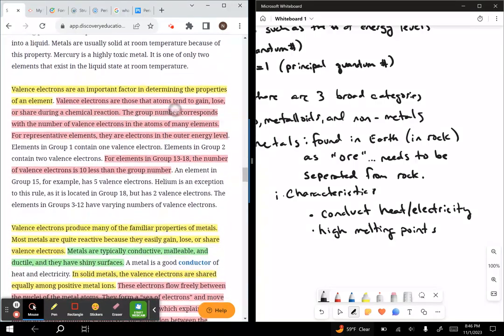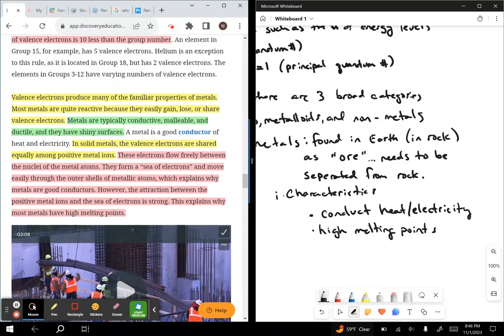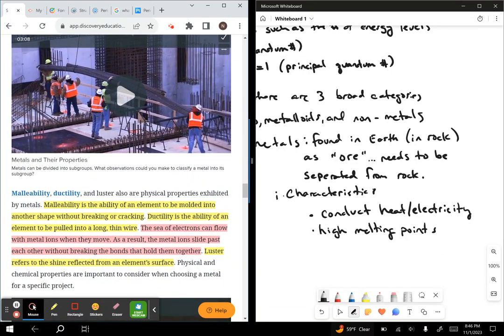What else can we say here? We're going to talk about valence electrons here. But before we talk about these valence electron things, let's just continue with the properties. We have malleability and ductility. Malleability. You can take a hammer and shape your metal into different shapes, right? In the old days, they would do that with cars. Jewelers do that when they shape your jewelry. Ductility. You can take a cube of metal and you can draw it out into a long wire. Not drawn like you draw a picture, but drawn like you stretch it out. Drawn into wire, right?